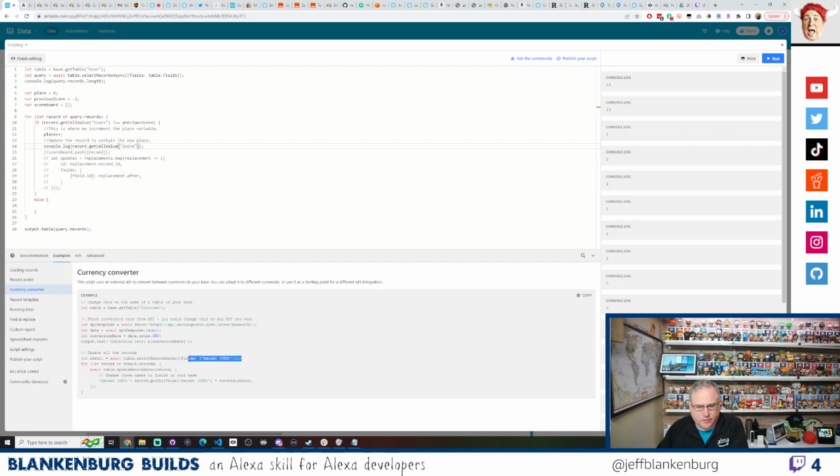Well, that's weird. So with this one, they're doing select records async here, and then they're saying fields table.fields. What if I get rid of this and do an array? Well, table.fields should be an array.